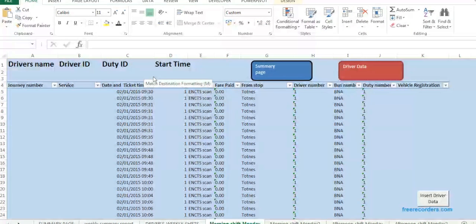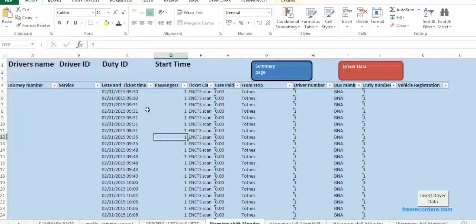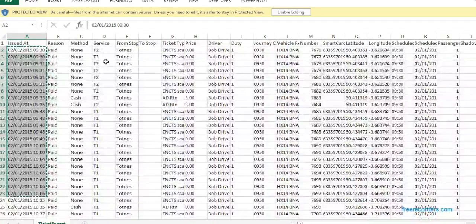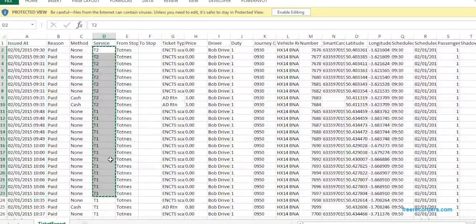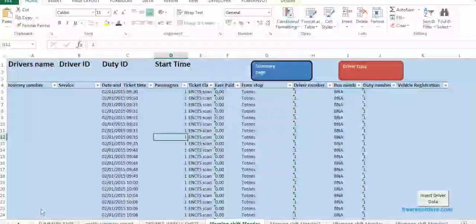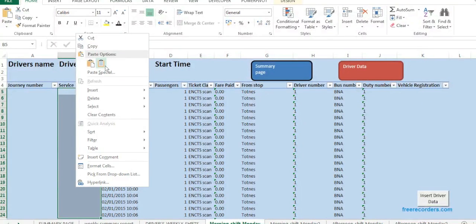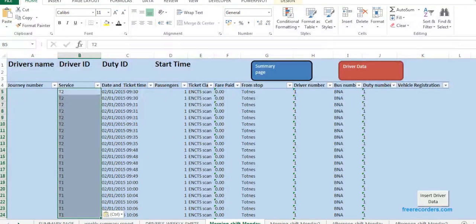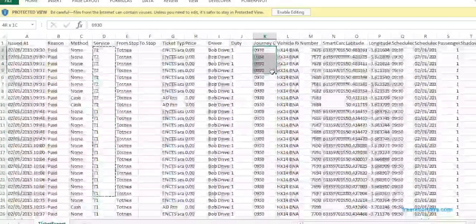Make sure you paste it to match destination formatting, and as well we can go and paste the service, which is right here, underneath the service title, as well as the journey number, which is right here.